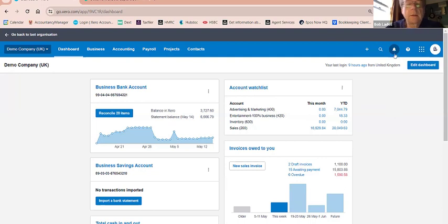Okay. There's also, in the top right corner, a little bell icon, which is notifications. So when they make any changes, they'll often give you a little notification there just to tell you we've updated this. I use payroll on Xero for some of my clients, and when HMRC issue a new tax code for an employee, I'll get a notification that will say we've updated this person's tax code, because HMRC will automatically connect to our payroll in Xero. So payroll's connected, VAT's connected, and self-assessment can be connected as well.